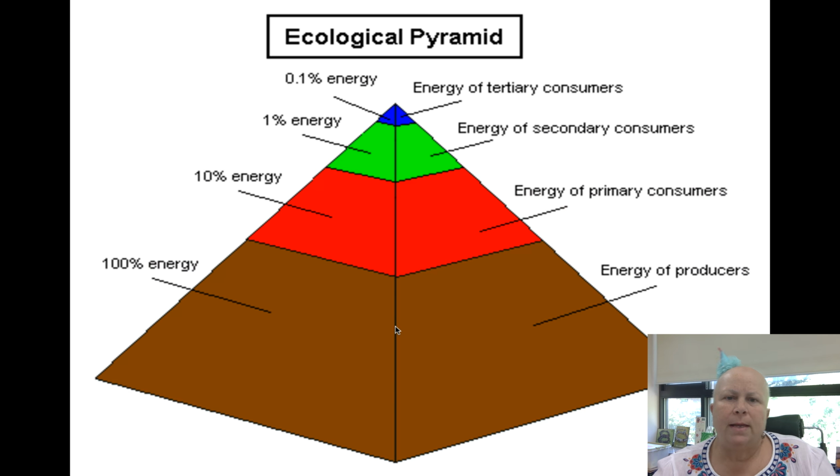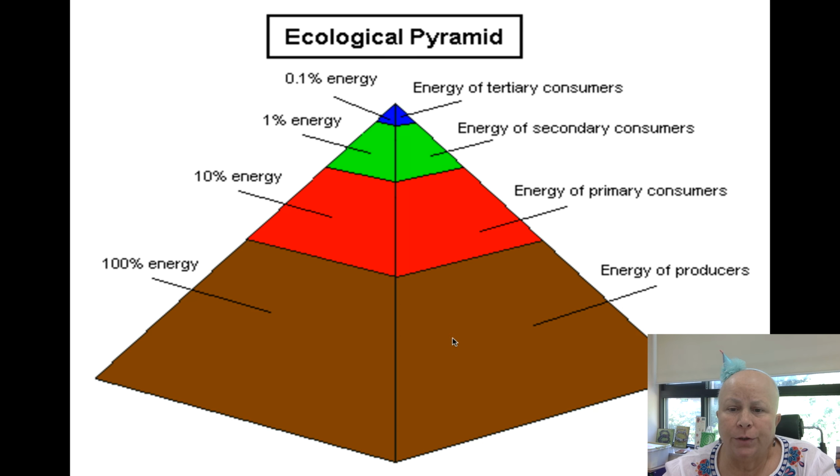Then we talk about ecological pyramids, or sometimes we say trophic pyramids. So the bottom of the pyramid is the biggest level, right? And that's where all of your producers are going to be. 100% of the available energy in that ecosystem is in the bottom level of the pyramid, and that's through the producers. Once those producers are eaten by the primary consumers, that energy passes up the pyramid, but only about 10% of the total energy passes from level to level.